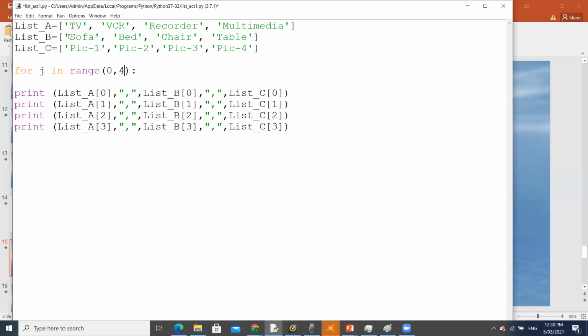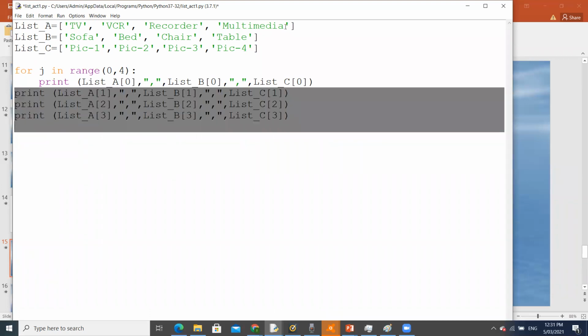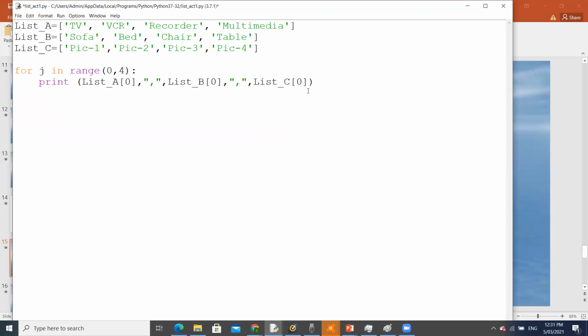Okay, guys. Now what I will do, I will make a block of only this one statement and I will remove the other stuff. So now, instead of using straight away the address of the index, I will use J here and I will use J here. Now what this loop will do is that the first value of J will be 0. So it will print all zeros, meaning all items which are on index 0. Then all items on index 1, 2, and so on and so forth. So now I just save it and run it to see whether it works or not.